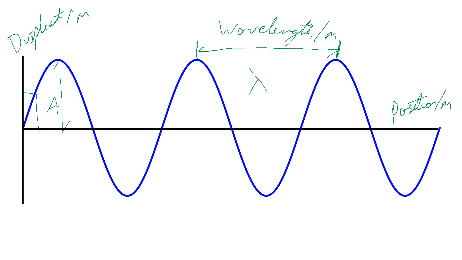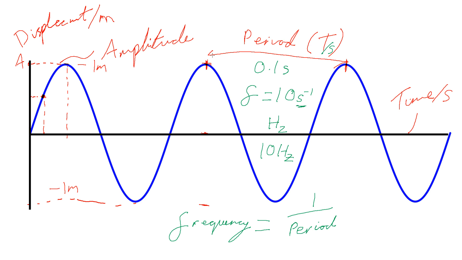So these are the wave properties we've looked at. Amplitude is from the undisplaced position to the peak. Displacement is how far we are from the equilibrium position at a particular position or time. By plotting waves in two ways — displacement against position, or displacement against time — we can measure additional properties. On the position axis we measure the wavelength (distance from one peak to the next). On the time axis we measure the period (time for one complete cycle), and its reciprocal gives us the frequency in hertz.